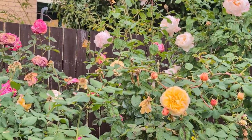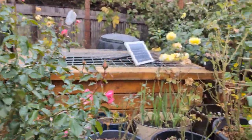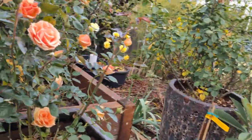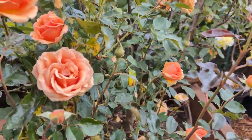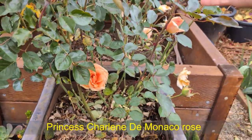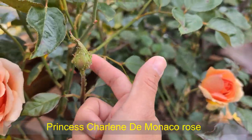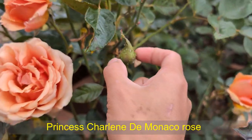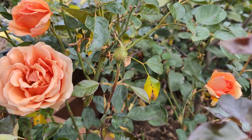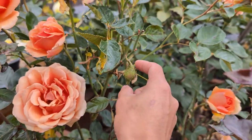Yes, anyway, the next one I want to show you. This is one of the new roses I bought this year. This is Ashram, the one with the apricot and orange blooms that it's got. You can see it's still looking very good, very healthy. Now the little bugs are starting to come over here. Aphids often come in early spring and in autumn, or more like late autumn in my garden. Normally I'm not buying them.